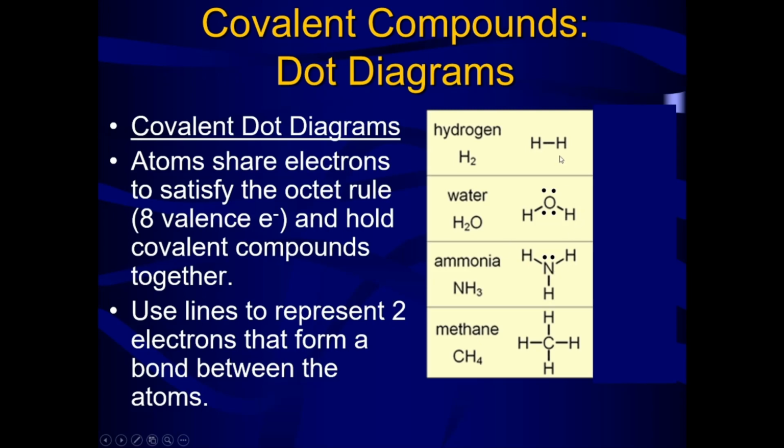And typically when we have a line like this, let's take a look at the hydrogen. We have hydrogen, which only has 1 electron, and this other hydrogen also has 1 electron. Now I mentioned before that hydrogen only wants to have 2 valence electrons. So these 2 hydrogens are going to buddy up and share 1 electron each. This line actually represents 2 electrons, one coming from this hydrogen and the other from this hydrogen, and they are both in possession of these 2 electrons.